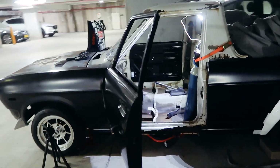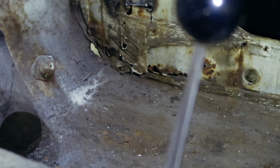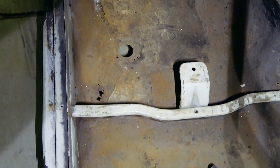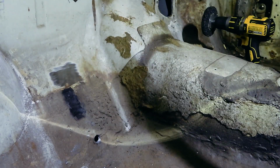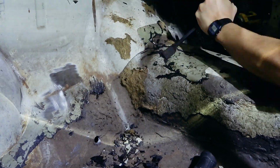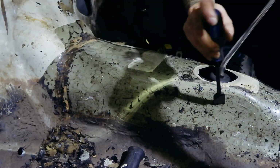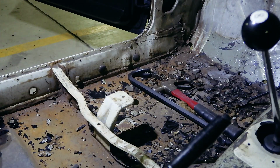Before we get to the firewall, let's take a look at what we're up against. And it looks like there's rust everywhere. In anticipation for what's to come, I wanted to see how bad the cabin floors were, so let's take a quick look. Under all that orange and brown, there is actually a layer of sound deadener, and the metal under that actually looks quite fresh from this side. This stuff can be removed easily with dry ice, but we're locked down in Sydney. Plus, I don't even know where to get dry ice from.